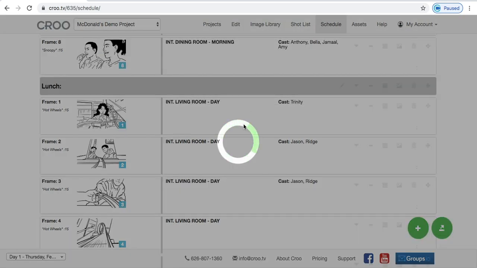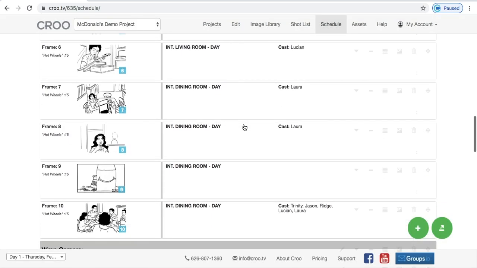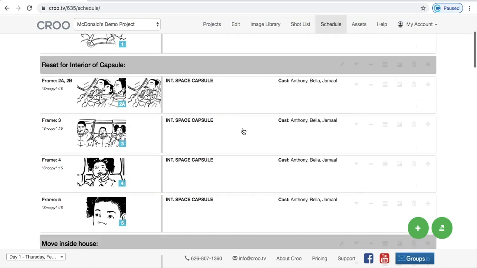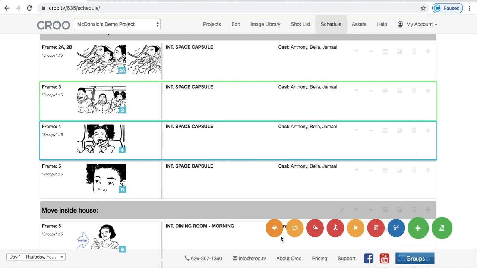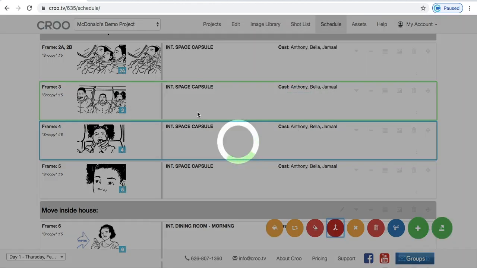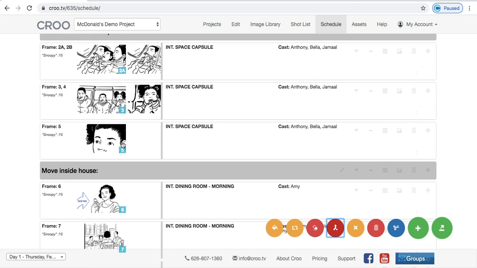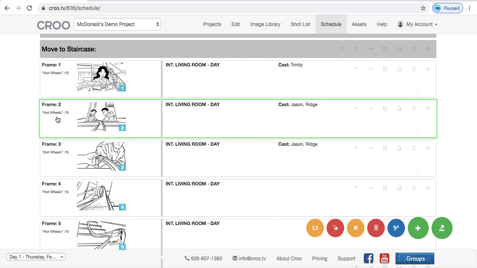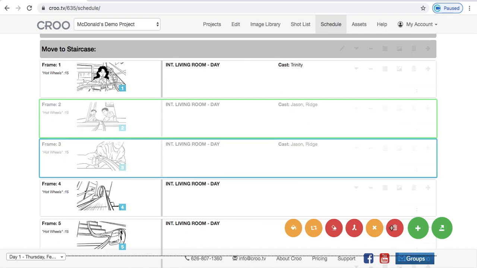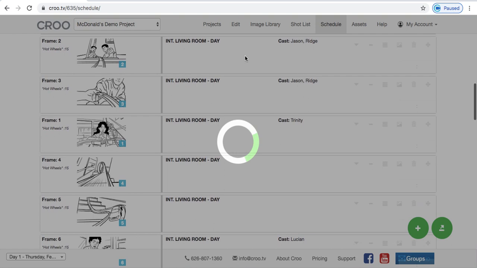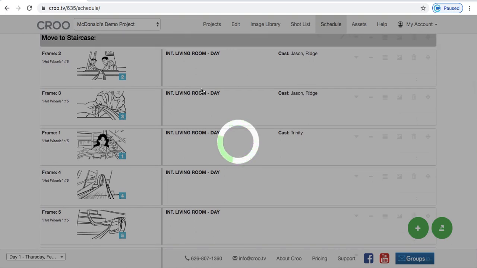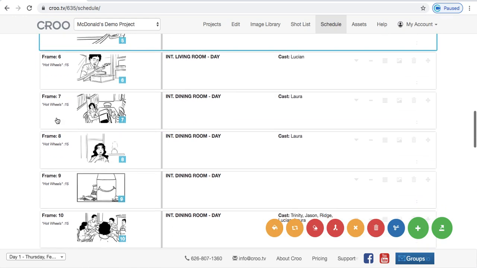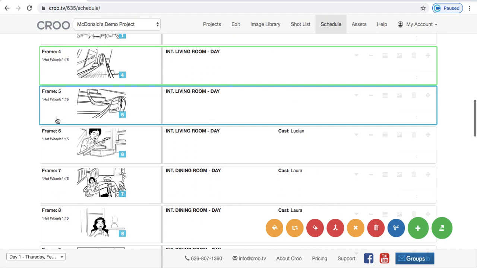So now I'm going to go through and see, are these in the right order? I can move them around, as you can see, but I think right now I've got them the way we want them. Although, you know what? Let's combine these two. Even though it's a lens change, I'm going to keep these in the same setup, because nothing else is going to change. If I go down to the second spot in the day, I know I'm going to start with the two kids at the top of the stairs. So we're going to cut those and paste them. And you can cut and paste any strips or banners, and the order that you actually select them will determine the order that they are pasted. So you can rearrange them in that process.